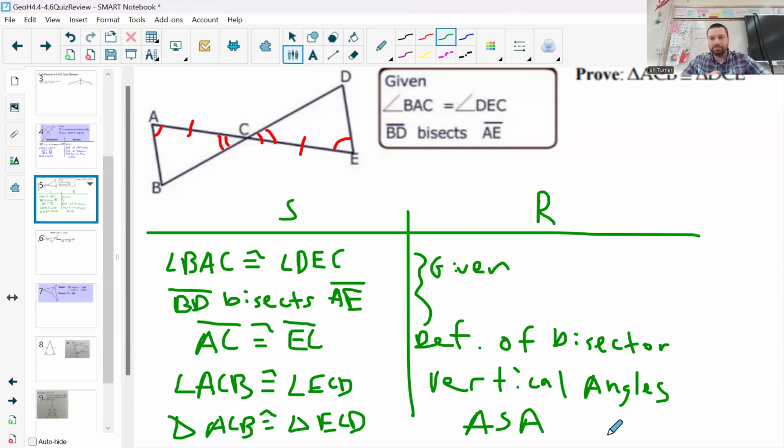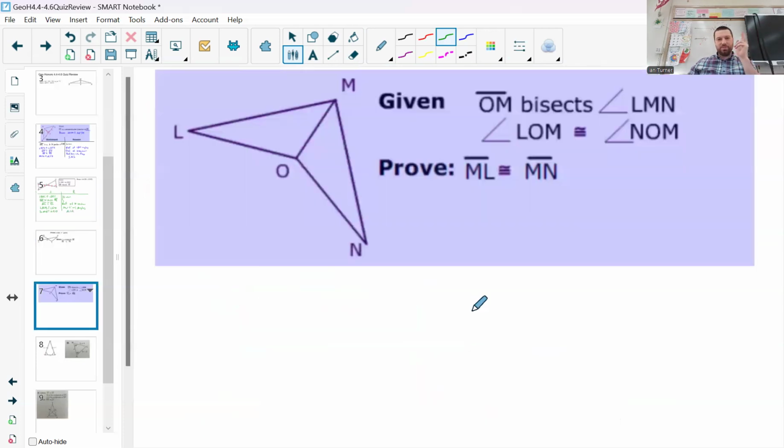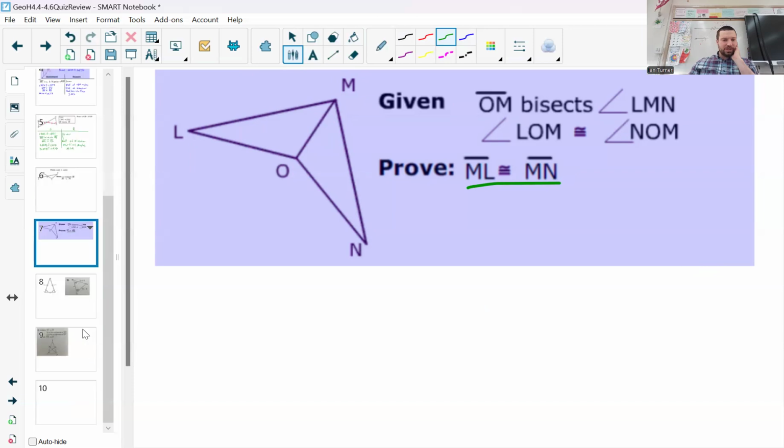What do you think? One more? Uno más proof? We've done a lot like that. I think you guys can do that. Maybe we try this one because this is interesting too. Hello, hello. So let's do it.